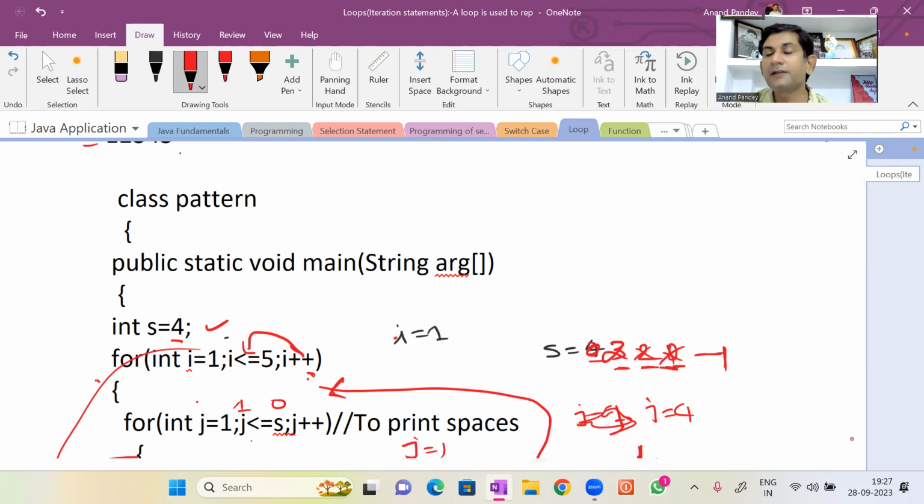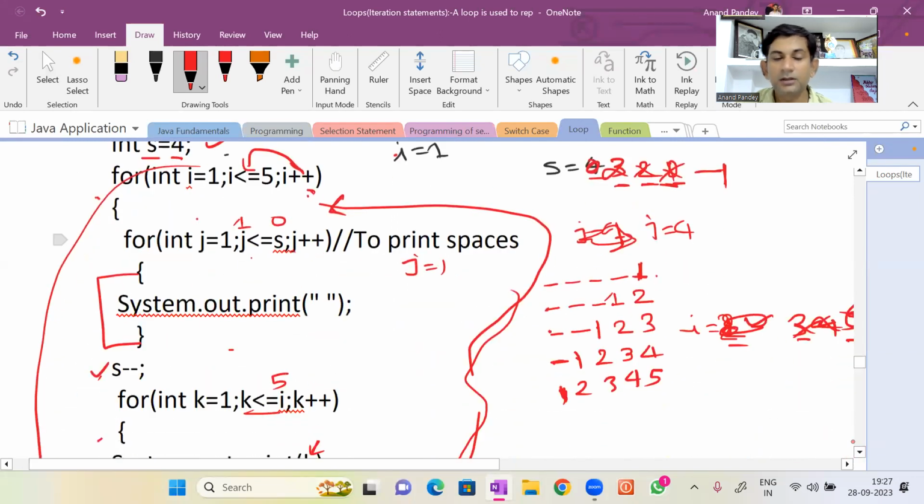Okay. And if there is only 1 space in the first line, you will initialize s with 1. And this loop will be same, no change in this. And you can see in this pattern, the spaces are decreasing.